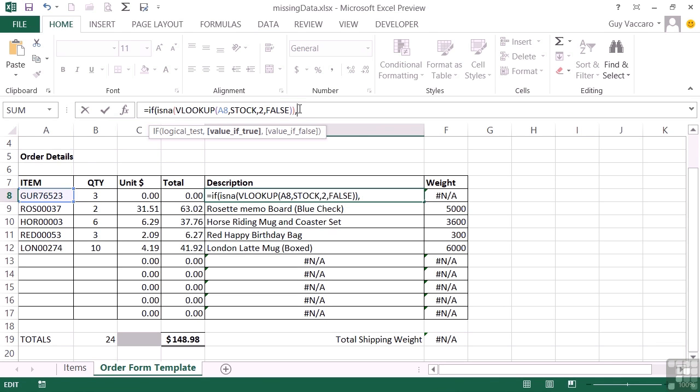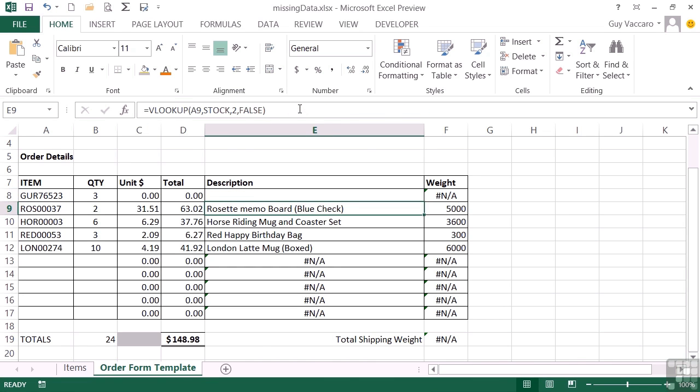This time if there is no description, then we'll simply put out an empty string. So that's speech marks, nothing in them, speech marks, comma. If the NA is false, then we want to output the VLOOKUP. Close the round brackets for your if statement. And we get a blank cell, or the appearance of a blank cell. There is a formula in there. And when I replicate that to the bottom, we lose all these NAs here, but where the actual ID does exist, we see the description.